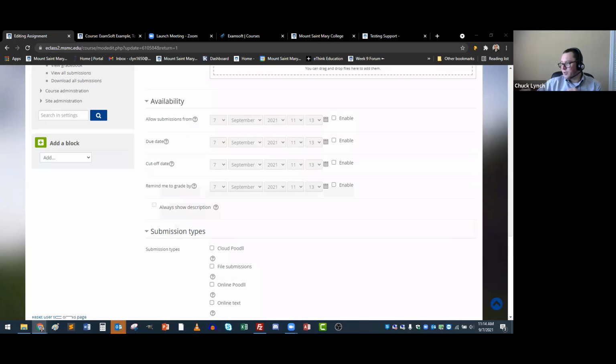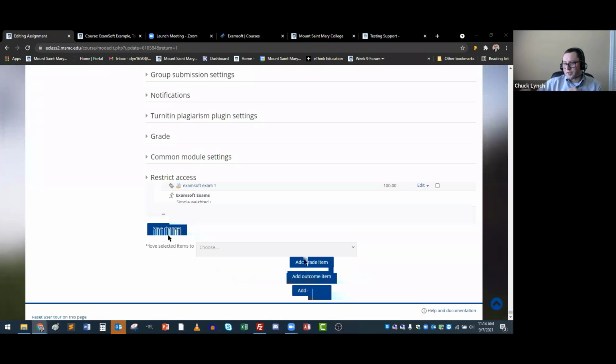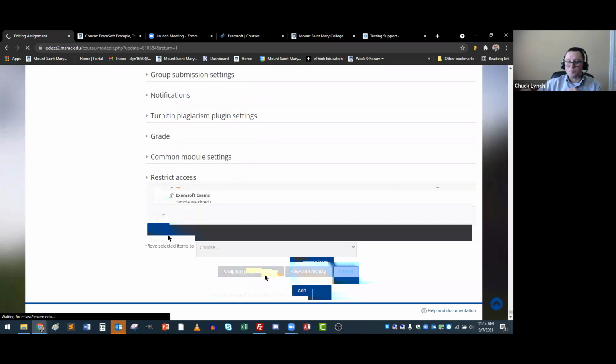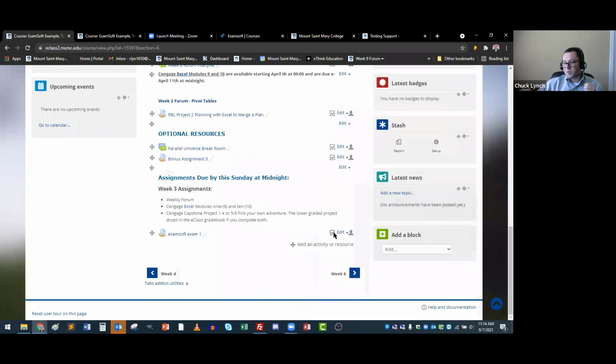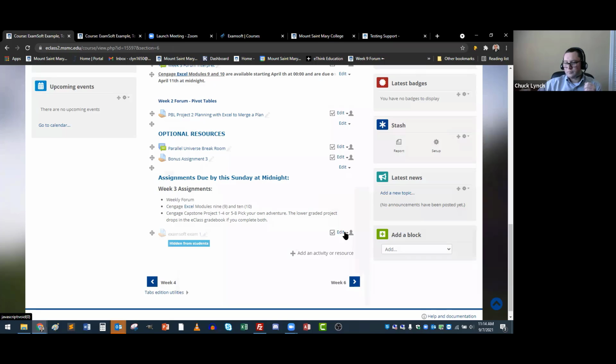The other things, if you want to make sure that the students won't be able to see the assignment at all, so they're not confused on how that works, you can hide this and then make it available.